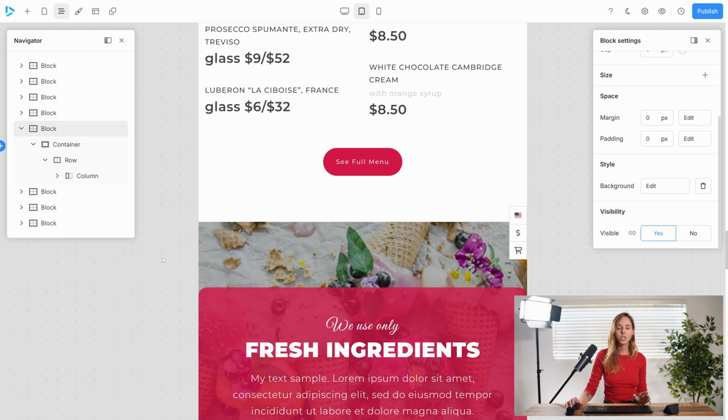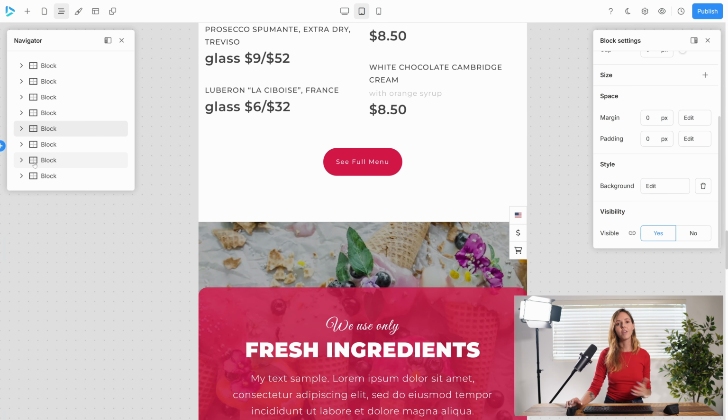And this is how you'll be able to change the structure of your content throughout your different views. So you won't be able to just move blocks and containers and rows around without affecting the other views. You will have to copy them, paste them somewhere else, and then change the visibility, or simply just hide what you don't want to be visible on your website in the different views. So that is how you can start optimizing your website for different device views.